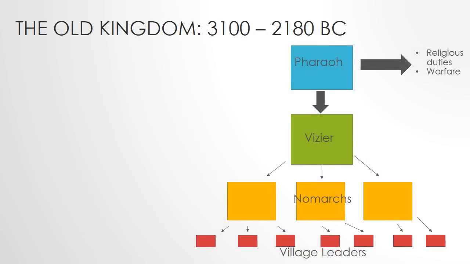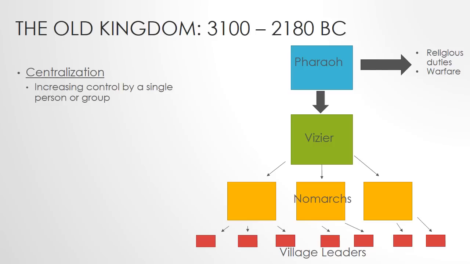The most important achievement of the pharaohs in the Old Kingdom was the remarkable degree of centralization that they were able to bring about. And centralization is something that happens when a ruler or ruling group manages to bring about a high degree of control over their ruled territory. A single person can exercise their power over everybody else within the kingdom. And this happens in the Old Kingdom. The pharaoh owns all the land and directs all of the activity of everybody underneath him.